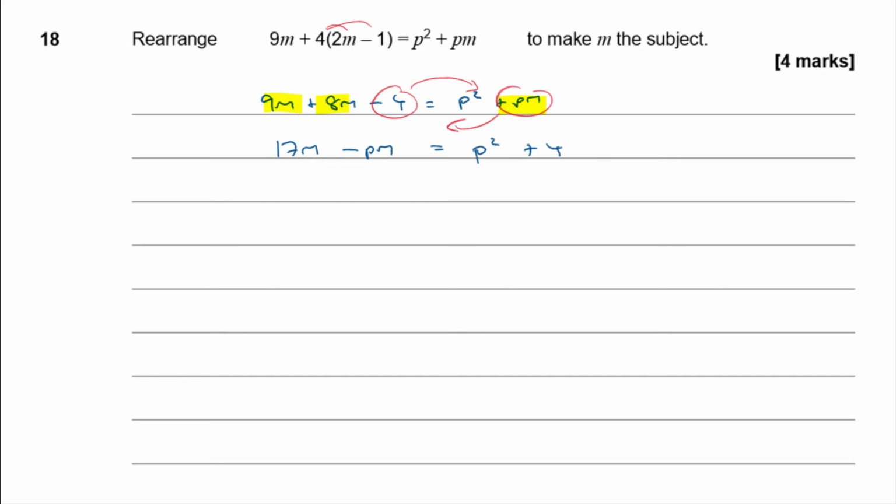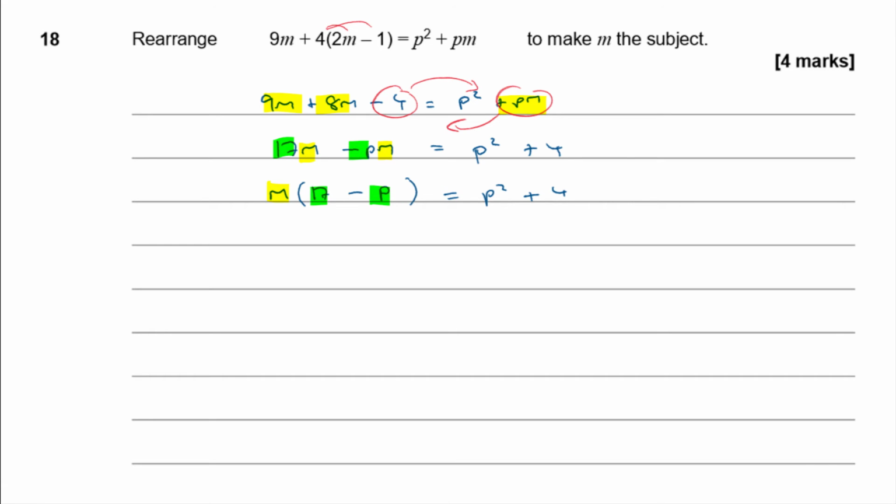Now note I've got m here and I've got m here. I want a single m. If I want m is equal to something, I have to squish these two terms together somehow. Okay, and the way I'm going to do that is I'm just going to factorize it out of these two terms. So if I write m at the front of a bracket like this, then I'm going to get 17 minus p inside the bracket there, taking the m out of those two terms and leaving what was left. The 17 and the minus p are going to go here and here, look. And then that is equal to p squared plus 4.